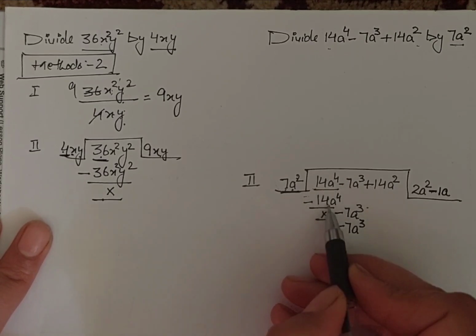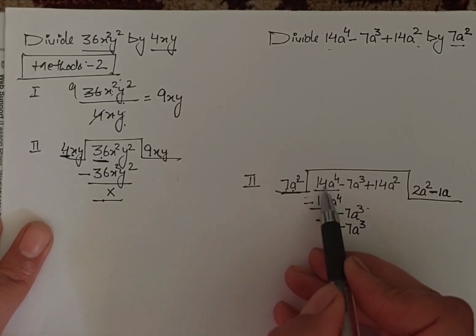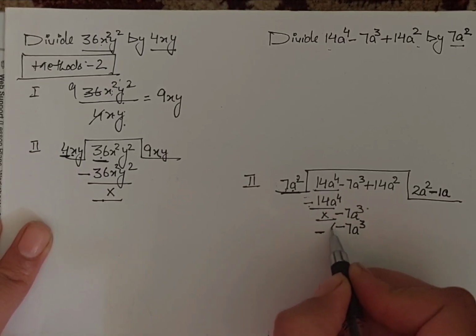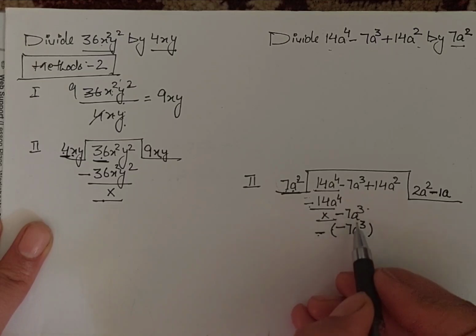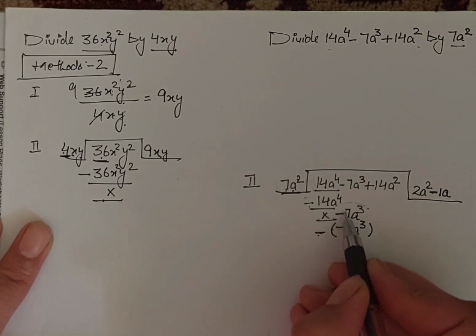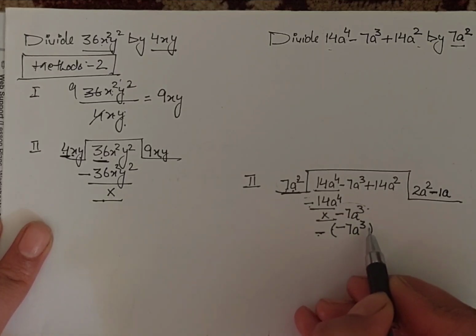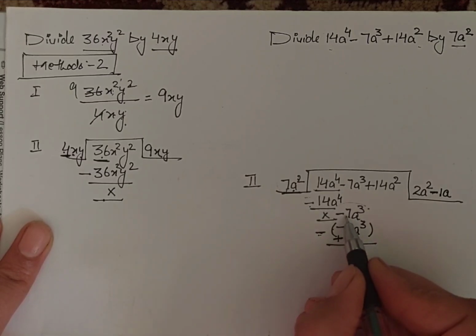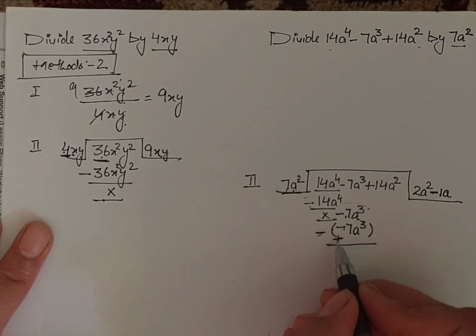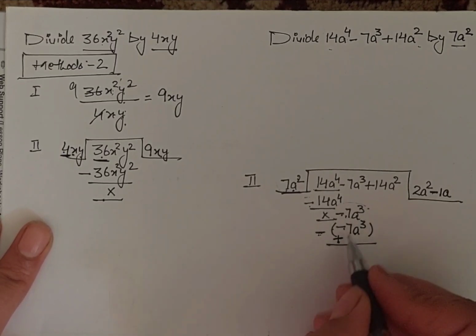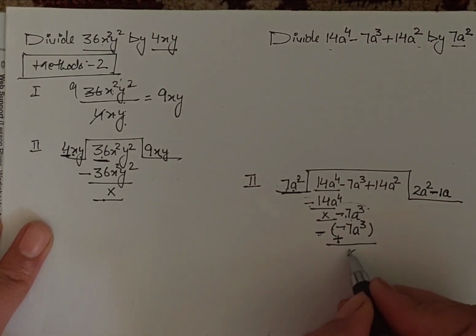Okay. Now what do we do after that in division? First we arrange the term, then we have to subtract. Now we have to subtract. What do we have to subtract? We have to subtract the answer from this. So minus 7a cube minus minus 7a cube. So minus minus is plus. Now the above term is minus 7a cube, and the term here had two minus signs, so it became plus. Now it has a plus sign, it has a minus sign, both opposite signs and the same term, so the remainder is 0.